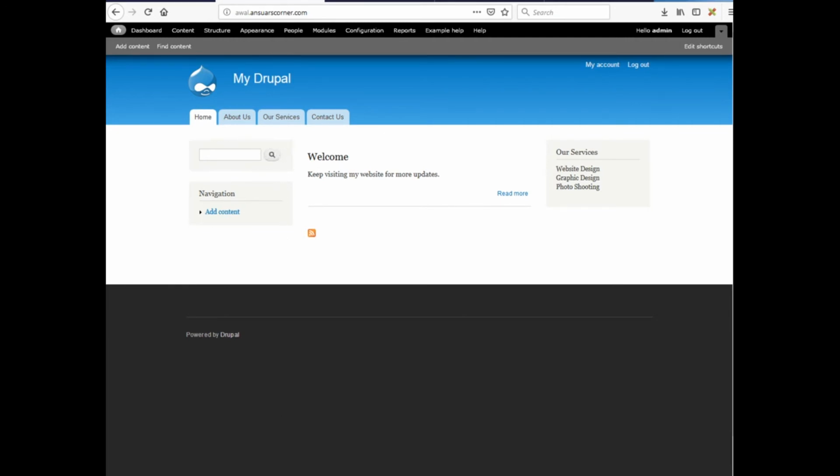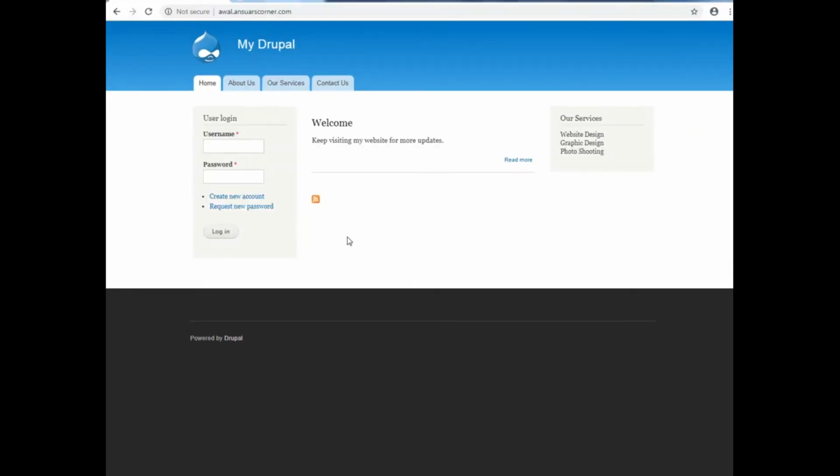Okay, let's quickly go to a website which is not logged in as an administrator. Now this is the same website I'm using. Now you see that the search form is not here. Let's go to contact us to see what they will give us. I've clicked on contact us, wait for it to load. You see that they say access denied. You are not authorized to access this page. So let's quickly look at how to set that visitors can actually fill the contact us.